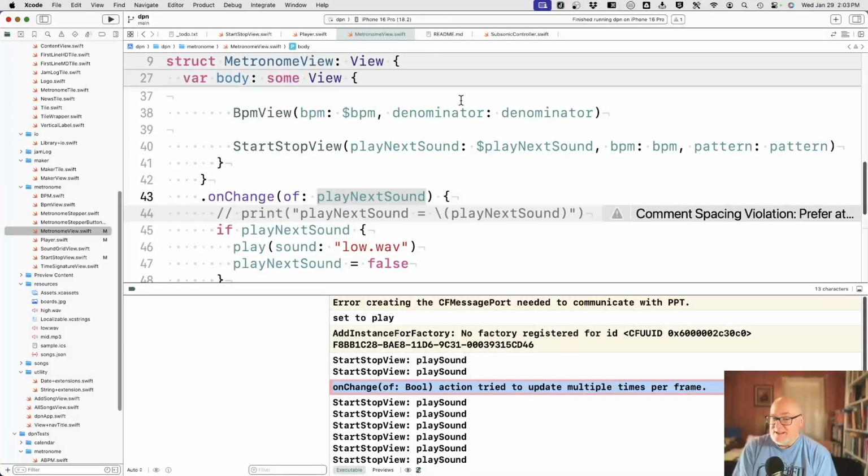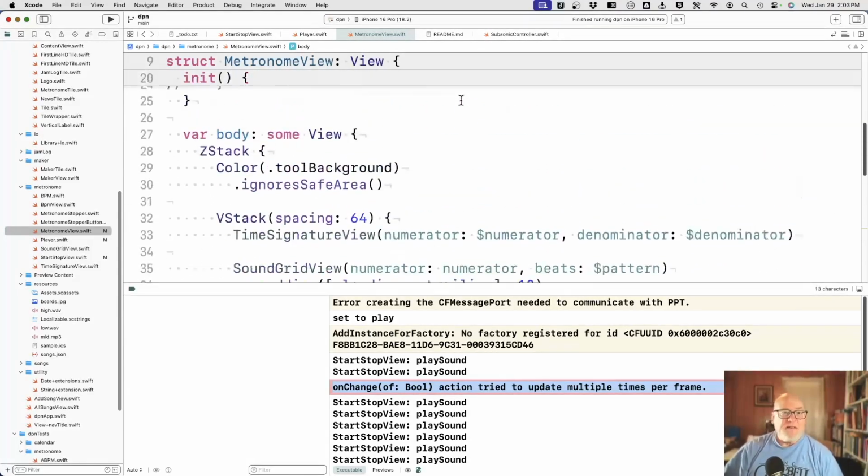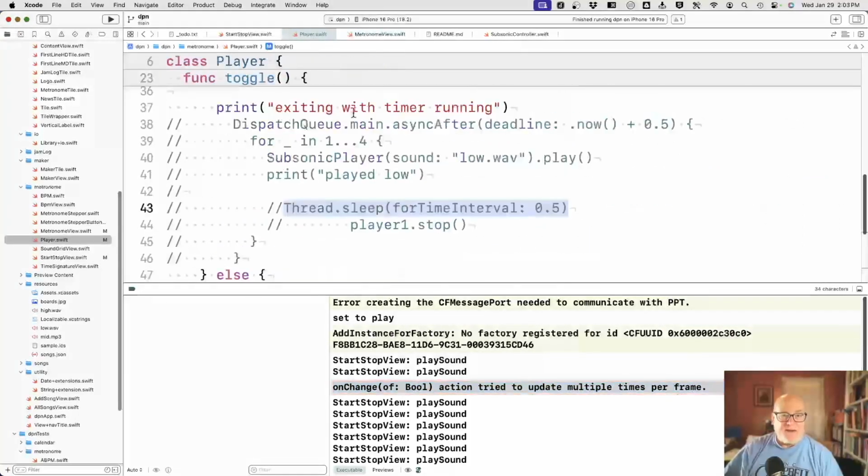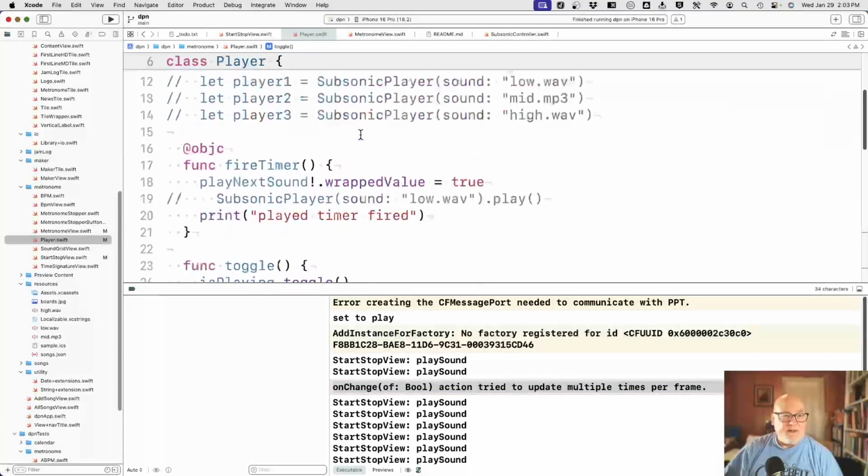A440, 440 cycles per second, is the A that people tune to. It's kind of in the middle of the piano keyboard. We're not trying to generate that. So I don't know. But let me change our 4 to an 8 so we can have enough beats to count or to deal with.